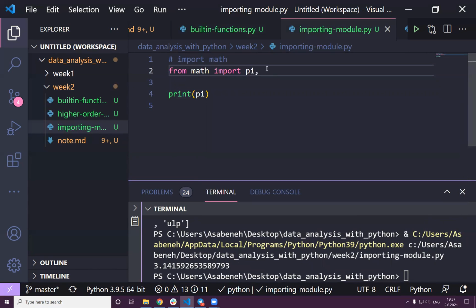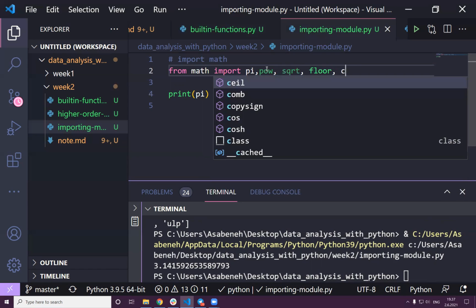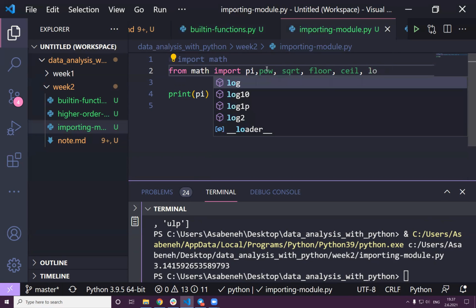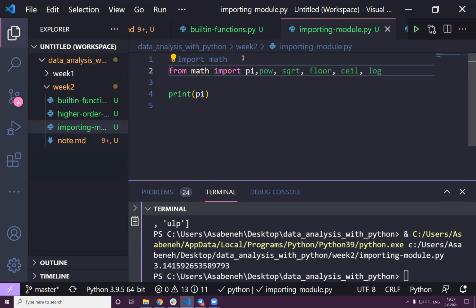To import multiple, you can say pi, pow, sqrt, floor, ceil, and you can continue. Tau, is that there? Okay, maybe not. Log10 or whatever. Now we have imported like this.